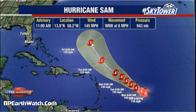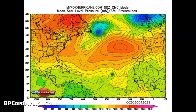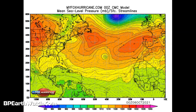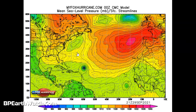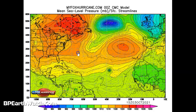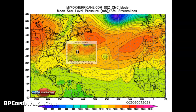The forecast tracks out past this are getting tighter. And again, the CMC model that showed an impact up around New York or Boston, which is what we're looking at now, is moving just to the right of Bermuda and skirting the edge of St. John's, secondary storm behind here. But there's Bermuda. I'll put my finger right there. That's the island, and watch to the right just a little bit. The storm's missing, and that's a blessing, because there's a lot of crops there that the folks depend on.